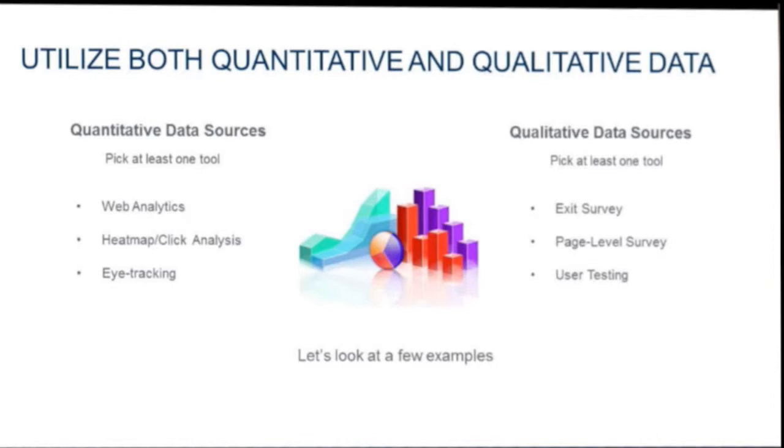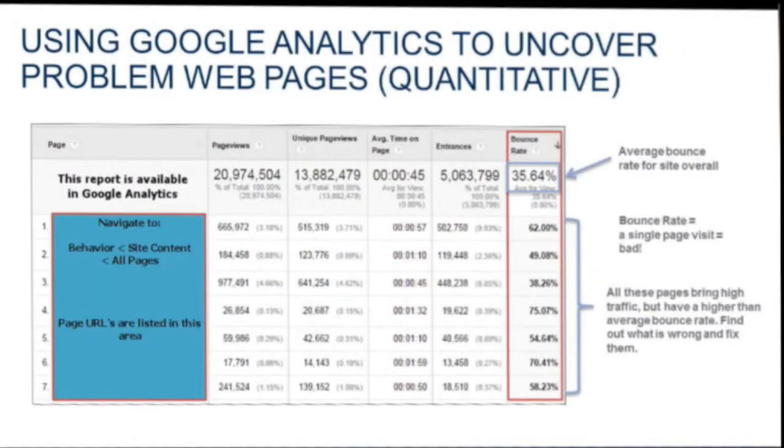When you have qualitative data coming in and you sort of dovetail it with your quantitative data, you really get a 360-degree picture of where the issues and sticking points are on your site. So I'm going to give you some examples and recommendations on some of my favorite tools that I've seen work over and over again. And you can actually start using some of these right away when you get back to the office. First one is Google Analytics.